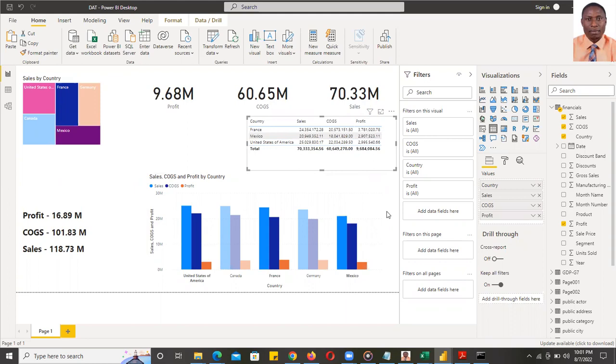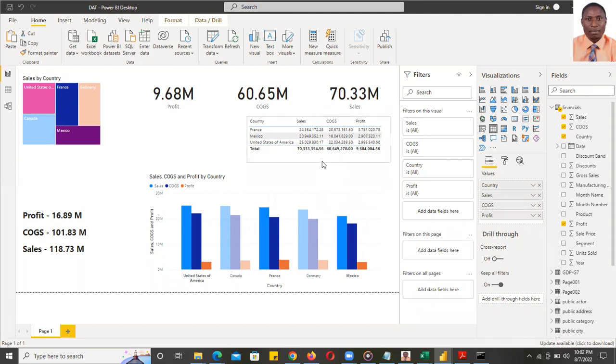Let's assume that you have a company that has a branch in US, another one in Mexico, and another one in France. So you can check from this table, okay, this is the sales that we made in France. This is the sales that we made in Mexico. This is the sales that we made in US. And this is the cost of goods sold. This is the profit. So compare all of them like that.